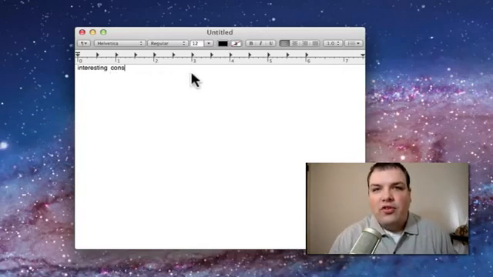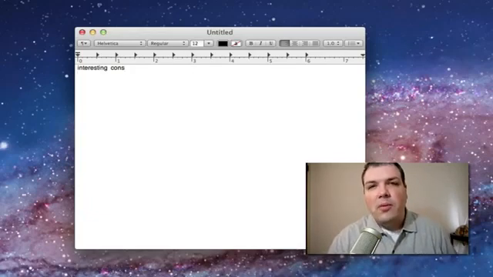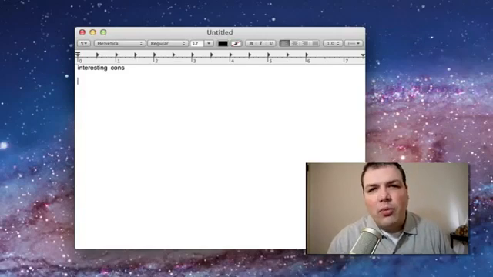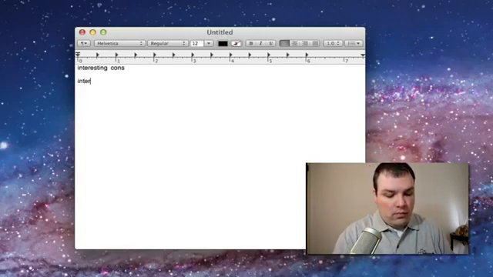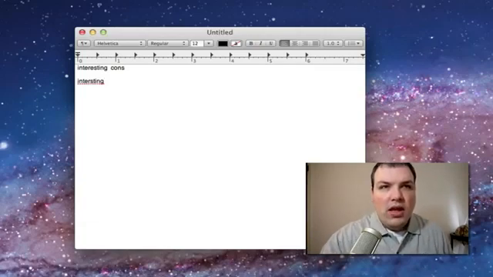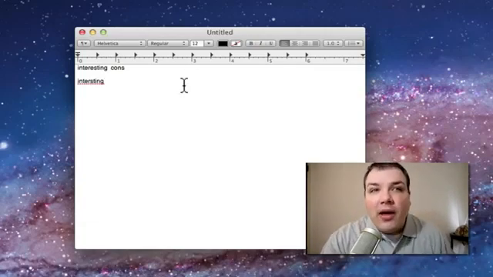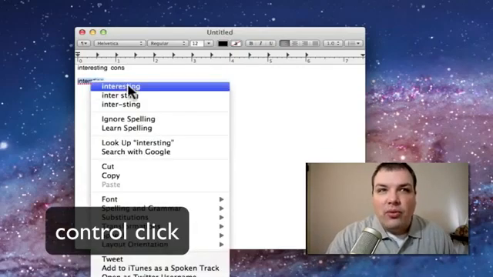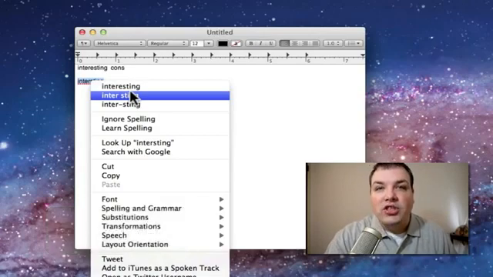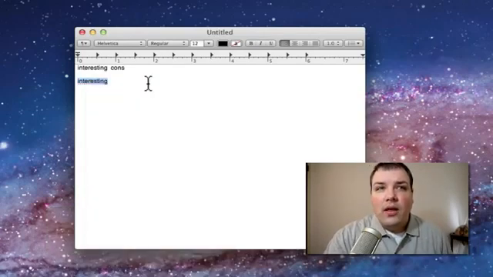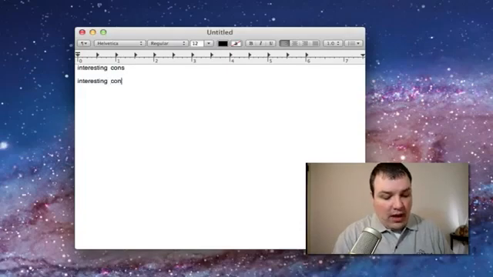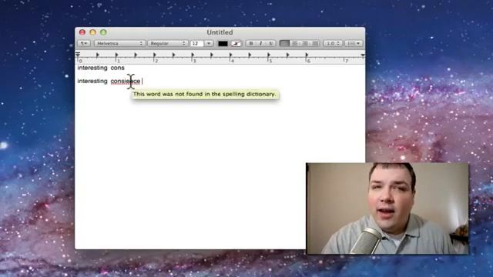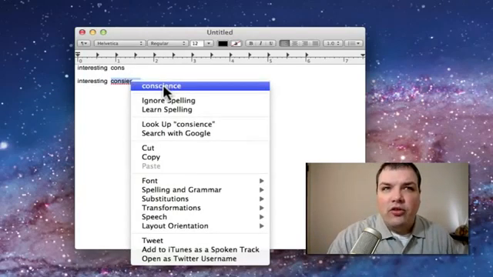Along with this, you also have the spell option. So say you misspell something. A lot of people don't know that OS X has a dictionary built right in. So say we'll spell interesting, but we'll spell it wrong. When we hit space, it will underline it and tell us that we've spelled it wrong. If we right-click that or control-click this, it will give us options here at the top of what it thinks we might want to actually use. So you can see interesting, and we can do that with anything. So conscience, we'll just spell that wrong. And again, control-click or right-click, and there's the word right there.